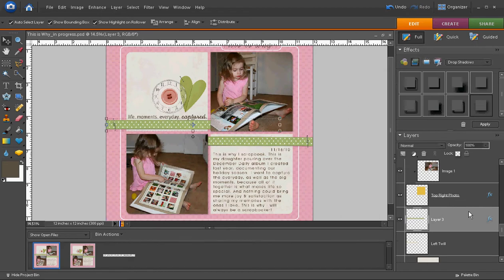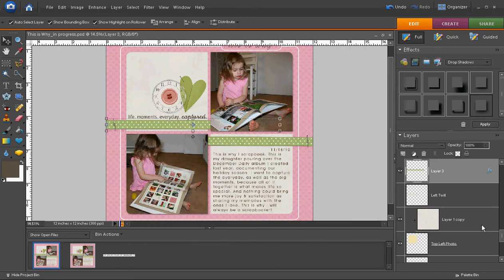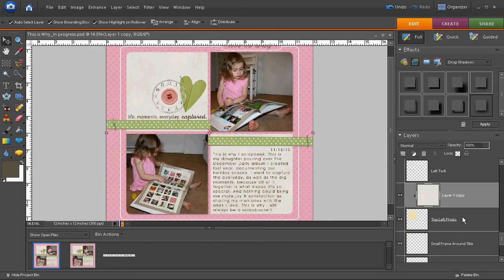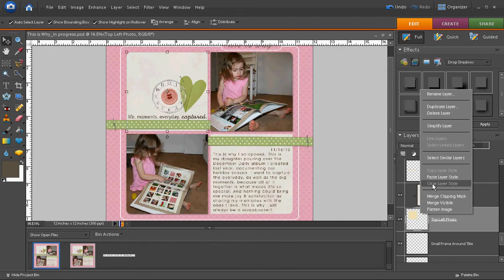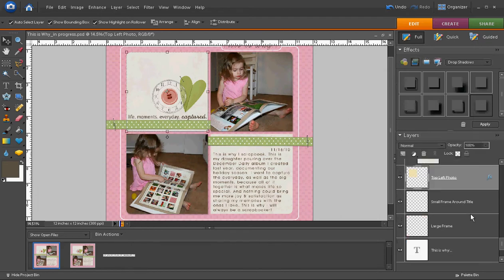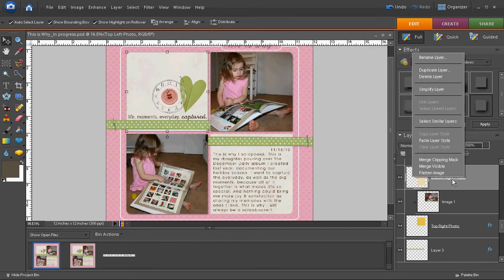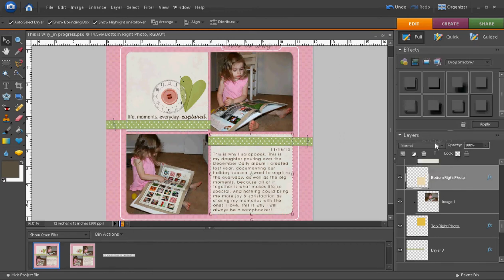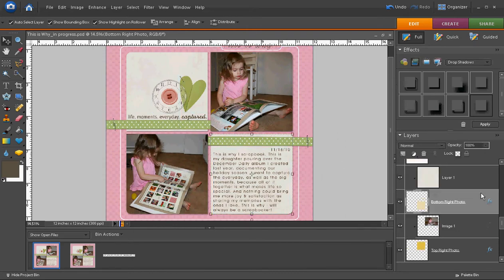So I'm going to do that same thing. I like that shadow. I think I'm going to add that same shadow layer style to the white pattern paper squares. Again, if I add it to just the pattern paper, it's not going to show up because the pattern paper is clipped to that light yellow square. So I need to add that layer style to the light yellow square. I'm going to do that there and we'll find the other one and add it to that one as well. There it is. Okay, I like that.